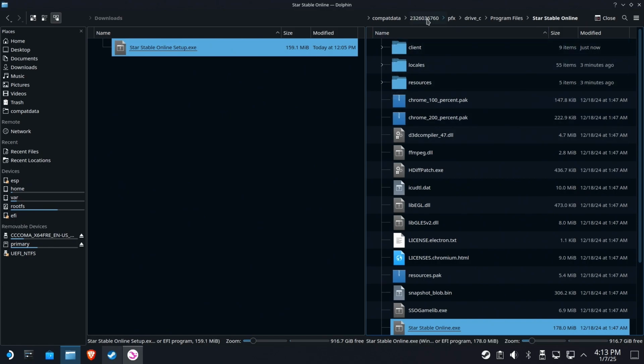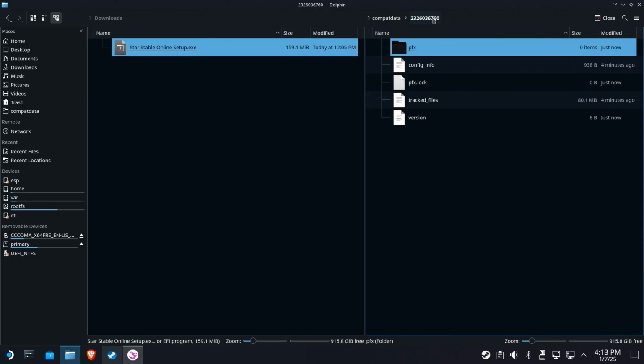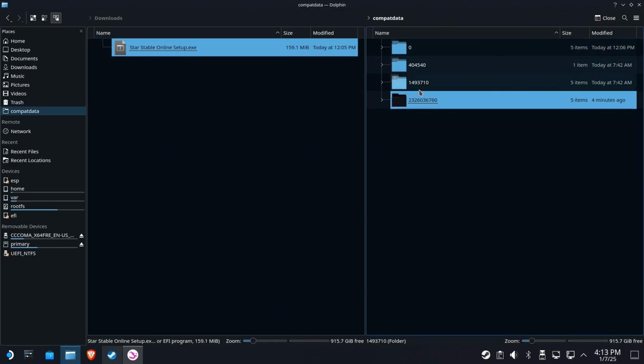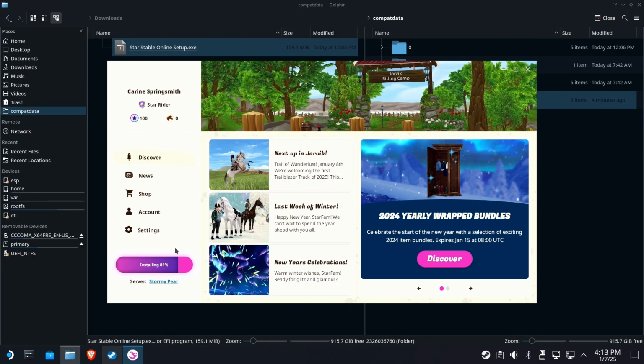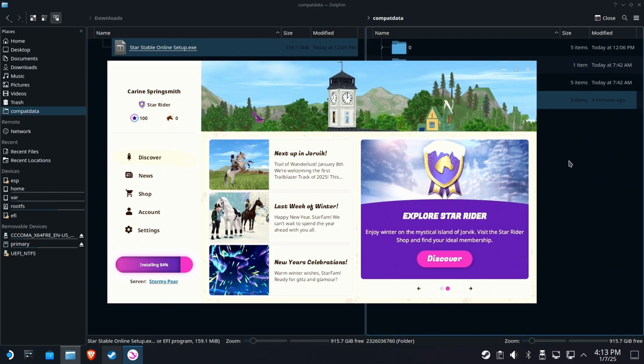Now, I want to point out while this is downloading, everything is in this prefix. Everything. The actual assets of the game, everything that is being downloaded right now, everything is in this prefix folder right here. And you can tell it's a custom non-Steam one because it's got a lot more numbers than ones that are designated by Steam. This is randomly generated. Your number will not be the same as mine. Hopefully you only have one of these. And when we're done here, once it's done installing, we're going to check how big that folder is.